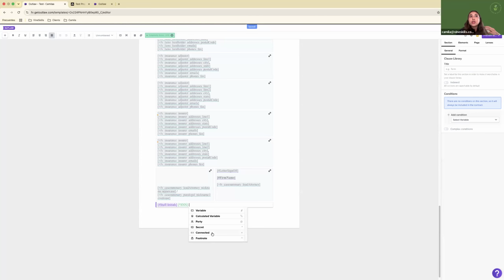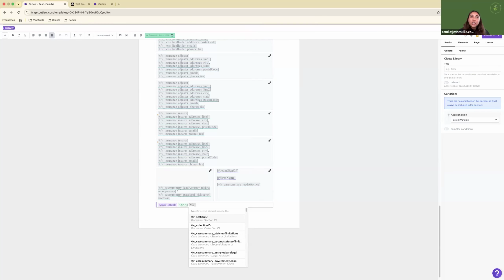So this is a really good option that FVDA has. The other option is the connected variables. So if you open a bracket and add a plus, you will have all your fields. You just need to open the bracket, add a plus, and add FB underscore, and then you can start typing the fields that you need to be connected in your template.